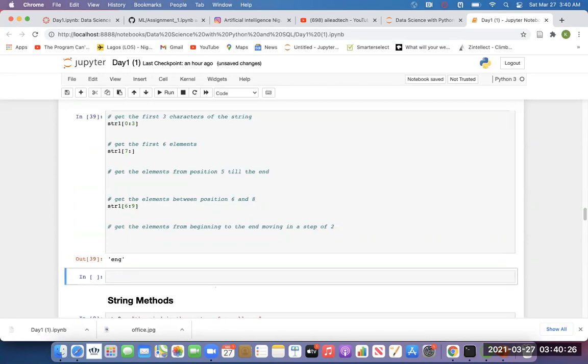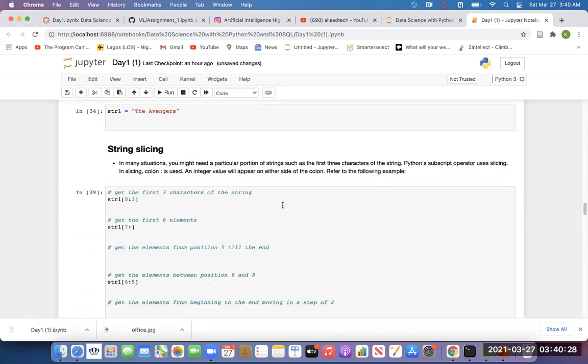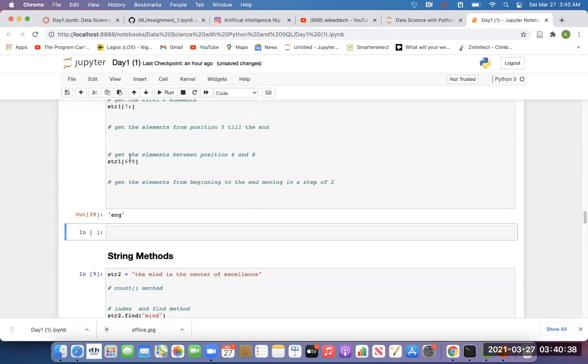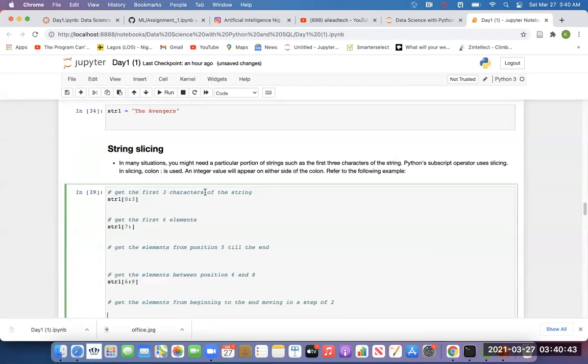Yes, okay, 6:9. So if you do that, yeah, that's correct. So the one at 6 is this, and then 9 is at E. So it should give us just 6, 7, 8, because it's not going to include the 9. So that's correct.